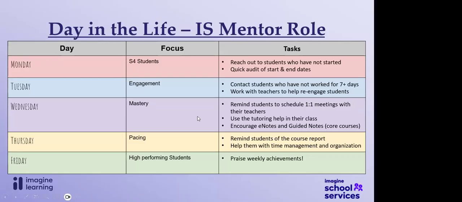Mastery comes to the students that are working and making progress, but perhaps struggling a bit, whose overall grade is under 70%. Pacing, again, really those students that are 10% or more behind. You may even want to use that data in your current enrollments report and take a look at those that are 5 to 10%, or 10 to 15%. What I found, especially with pacing, and with any of these, is adjusting to find that sweet spot where I tend to catch more of those students that may be just teetering, maybe they're 9.96% behind pace and the system hasn't picked it up just yet. So sometimes you have to play around with that.